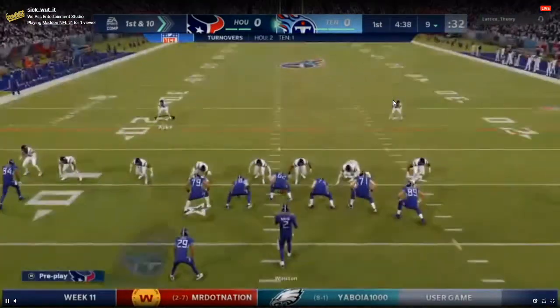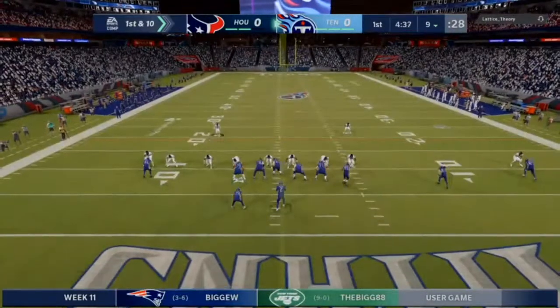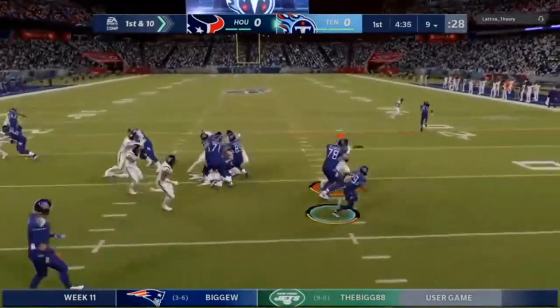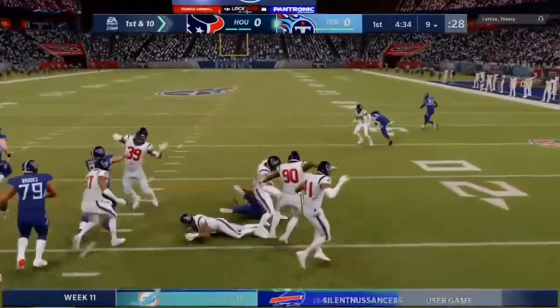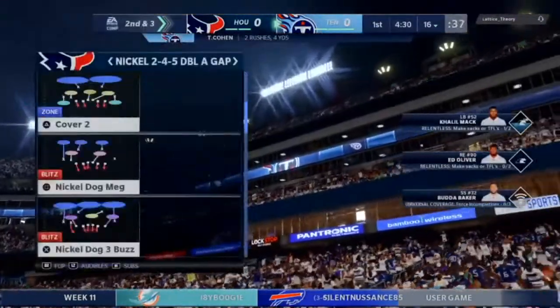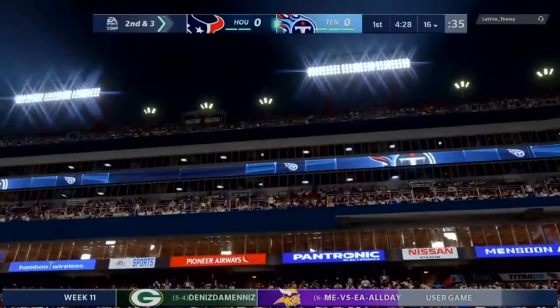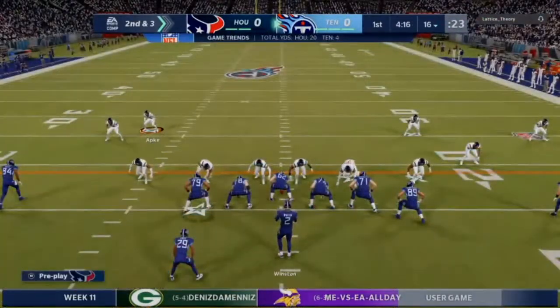Tennessee offense about set and ready to go. That opening drive ended with the INT. It didn't lead to points, but still not the way they were hoping to begin the game. But how about going and telling your defense, thank you, a huge thank you. You said didn't lead to points, stalled off that drive. Now they've got a chance to redeem themselves, maybe reward their defense a little bit by putting some points on the board on this one.